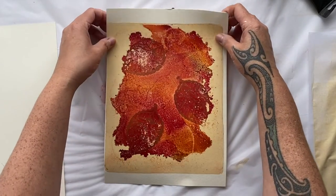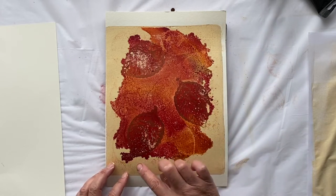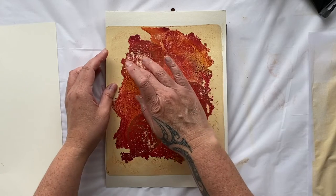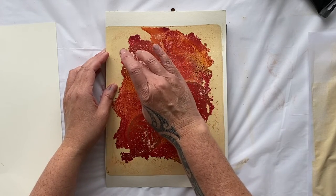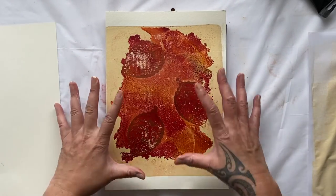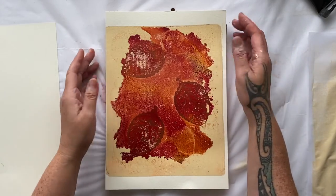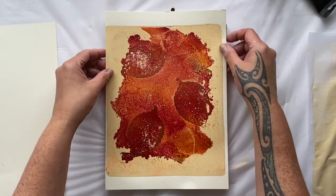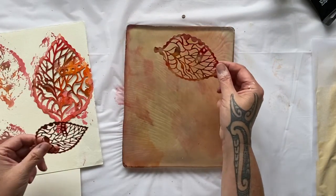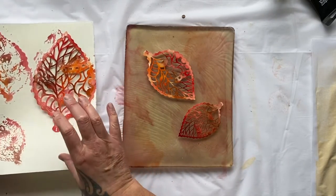Look at the glorious colour and texture. What I really like about this one is the edge — I love that edge, I want to do that again. Some of my acrylic paint stuck where I had stamped it, but that's not to worry. It looks like a bug's eating the leaf — I can put some touch-ups on that. But look at the edge. I like that idea the best. I might have to do that again. I just need to put less on the plate — I'm listening now. I'm going to have another play with these beautiful masks, put less on the plate, and see if I can create that fabulous edge again.